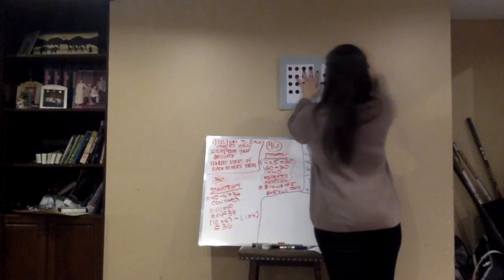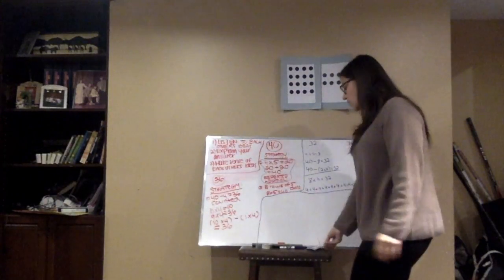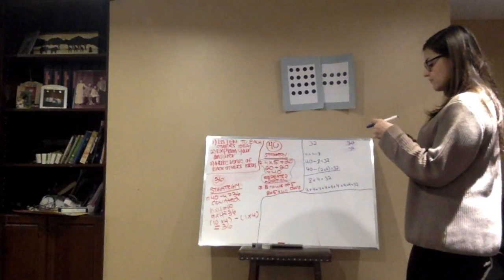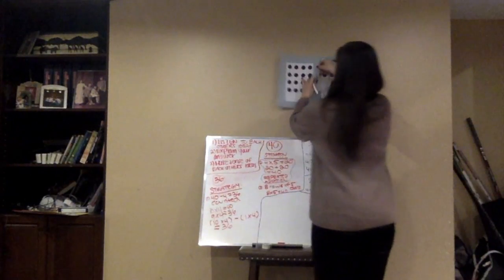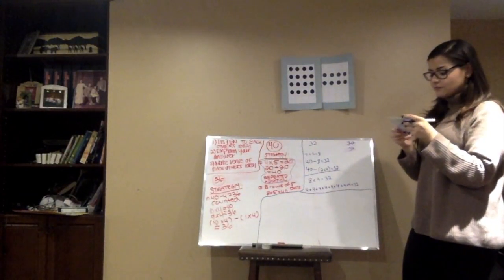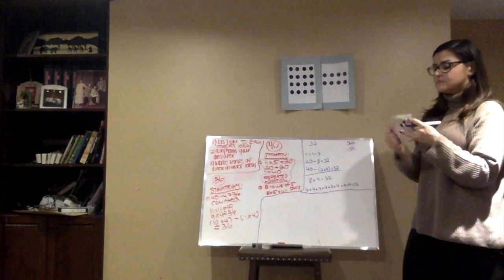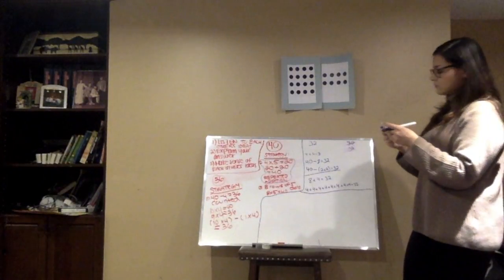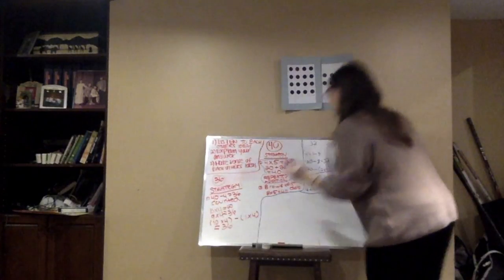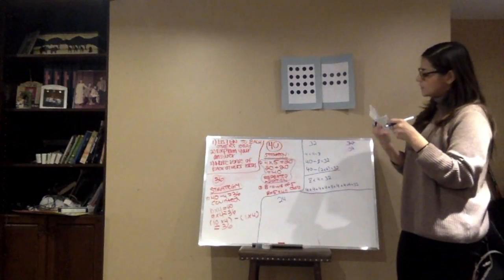So here are our images. Now, can anyone tell me what number they got? 24. I heard a 24. Someone got 24. I got that as well. So did I. So everyone got the number 24. Okay, so let's write 24 right here. Can someone tell me how they got the number 24?